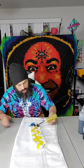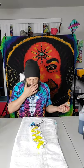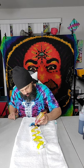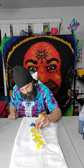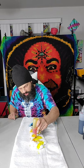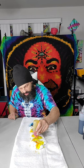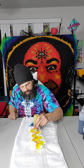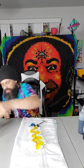Now we're going to find out which way we want to go with this. And since I've got blue on the dropper right here, I'm probably going to go orange on the bottom. I don't want to put blue right next to blue. So I'm going to hit this with a little bit of light orange to get that side so we know which way we're going. And then we'll put some fuchsia on there. And then we'll use orange in between the fuchsia and this daffodil. This is daffodil. It's kind of a richer hue of ochre, if you will, of yellow. And it blends really well into the deep orange that I'm going to use. But I'm going to lay down the fuchsia first.